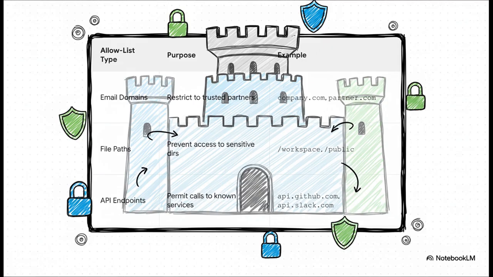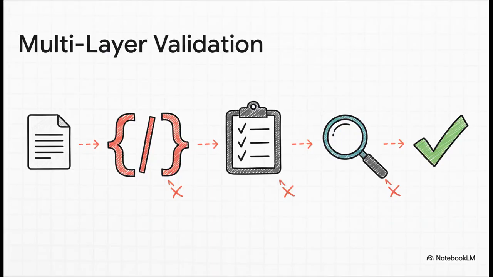It's a simple idea, but it's a fantastic gatekeeper. Okay, when it comes to validating tool arguments, just one check is not enough. A really solid approach uses multiple layers because attackers are clever. They can hide malicious commands inside what looks like a perfectly fine argument.